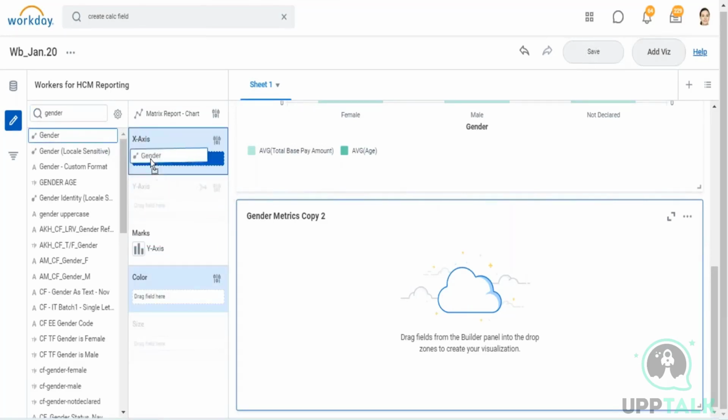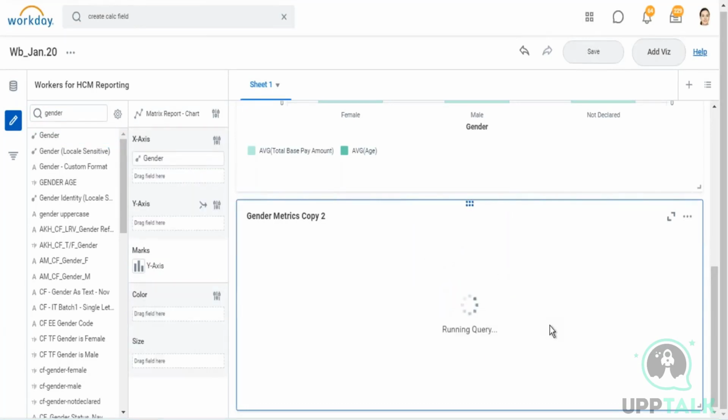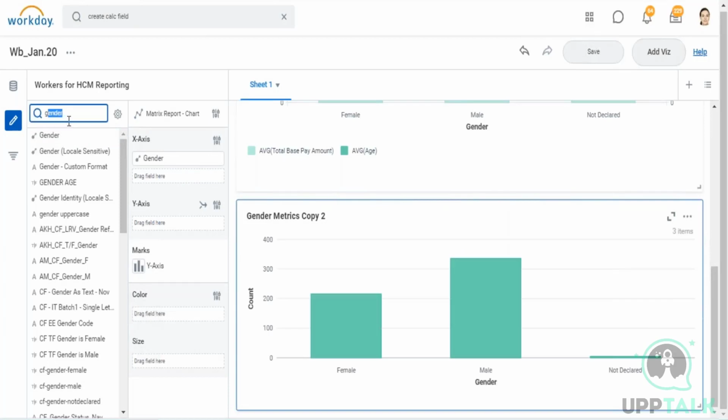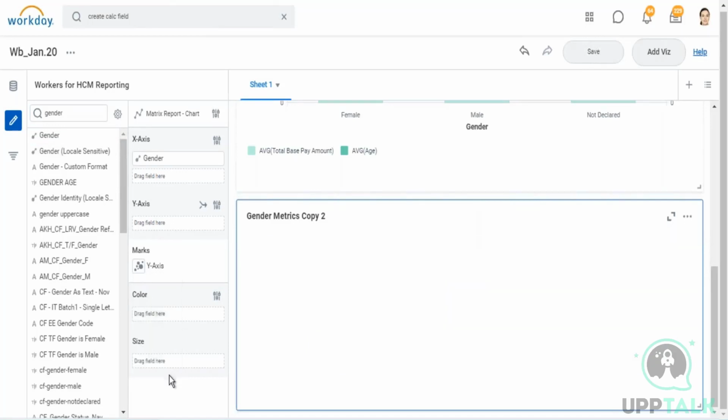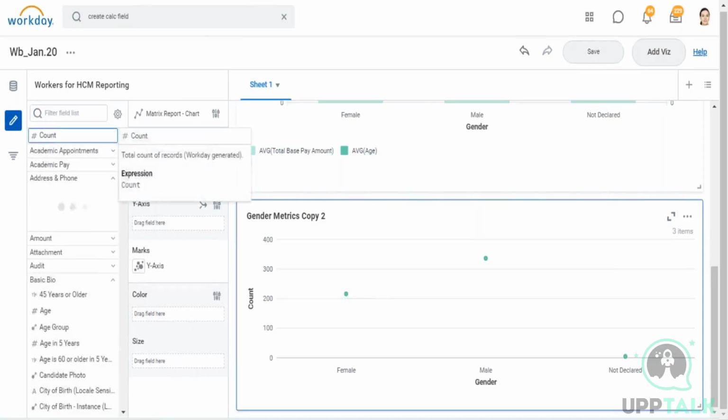The x-axis is gender, and for each of these genders, I want this to be a point. Okay, right. And now this is why it was not giving me any data. Now it will give me data.